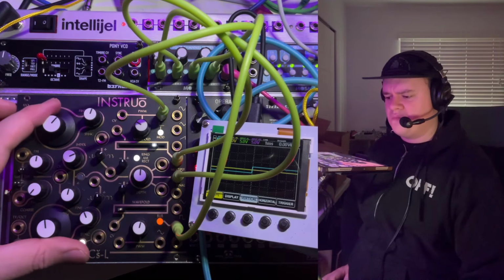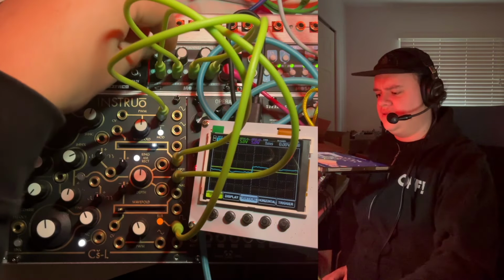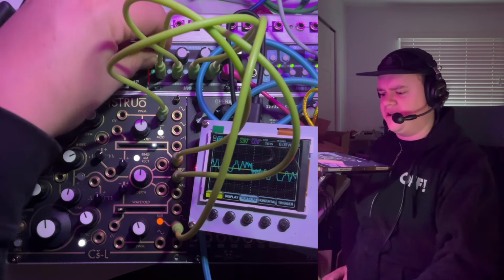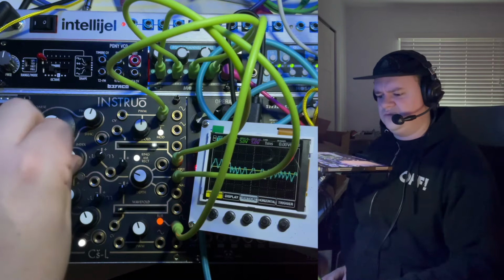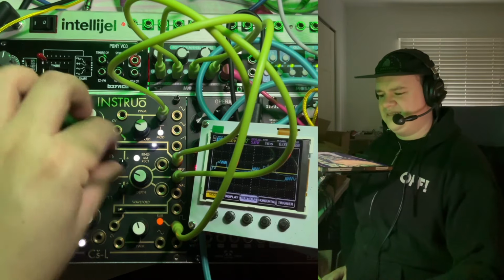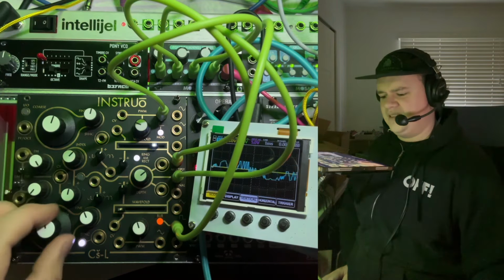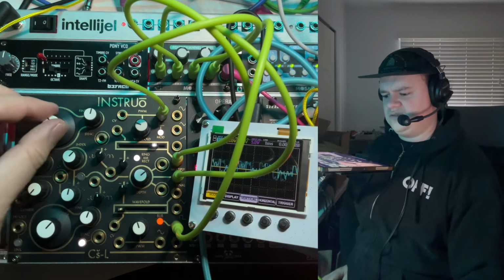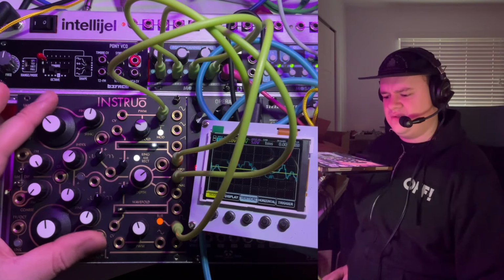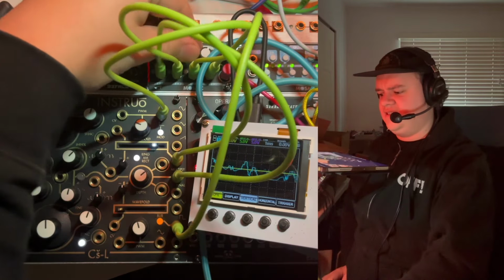So so fat, right? But now if we bring in our other outputs, we have the big subharmonic, right? So yes. So I can push this like lots of FM. But I still have a nice 2-octave down sub frequency that's like super fat.